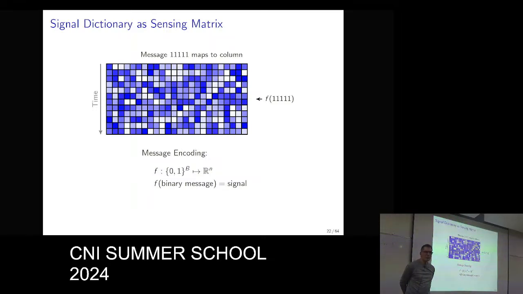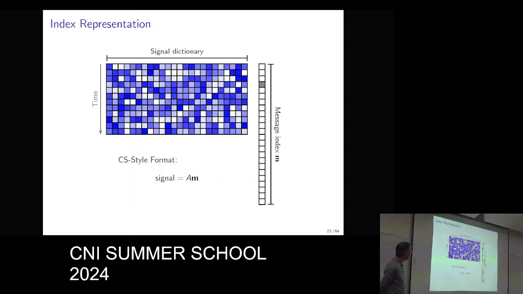Since these are the sequences of symbols that I want to transmit, if I want to, I can think of it as time going from top to bottom, and you pick a column, and then you transmit one symbol from top to bottom. And that is an abstract way to think about any block code, generally speaking. So if you think of your function, it takes b bits as its input, and the signal is the output of your encoder.